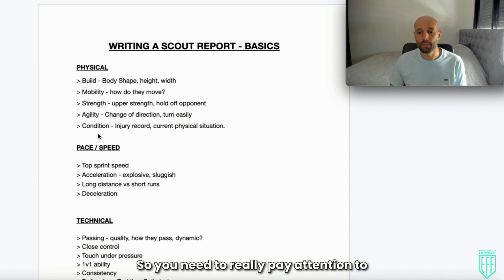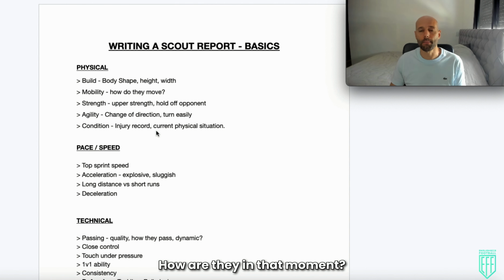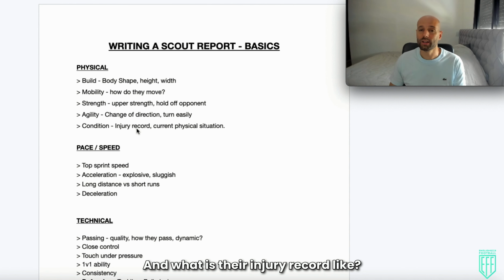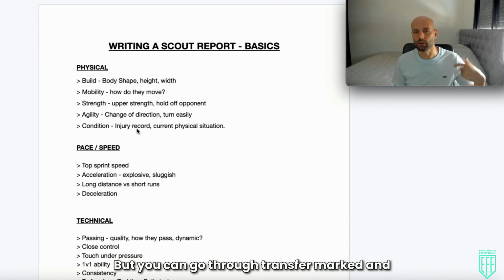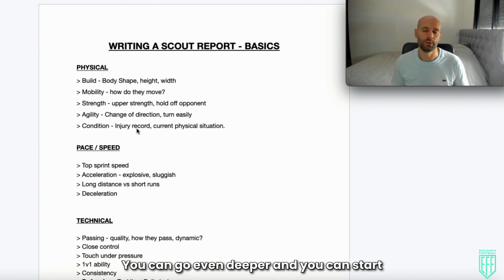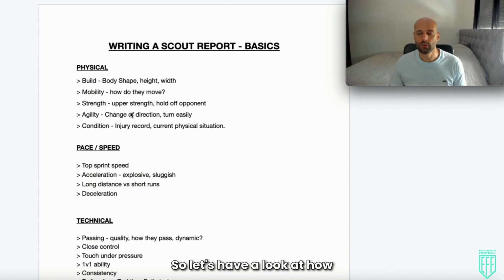You need to really pay attention to the current physical situation of the player. How are they in that moment? Do they look fit and healthy, and are they really fresh? Or are they a little bit tired and probably going to need a break, and could have some sort of injury in the future? And what is their injury record like? You can go to Transfermarkt, I'll show you how to do this later, and look at their injury history, or you can go even deeper and ask people who know the player, like coaches. So let's have a look at how you can use that in the report.